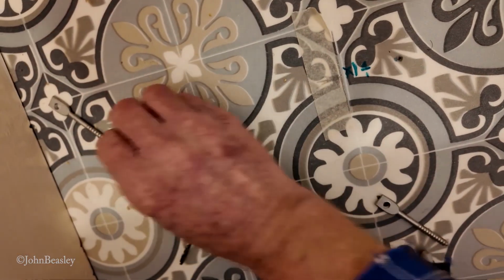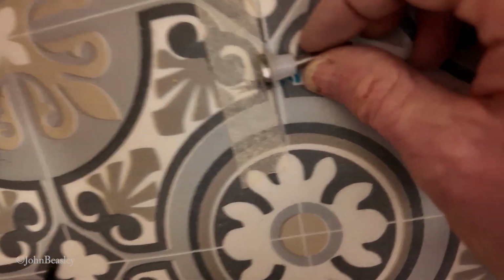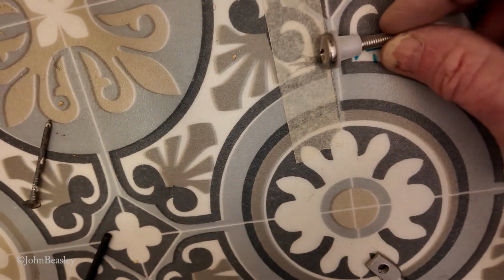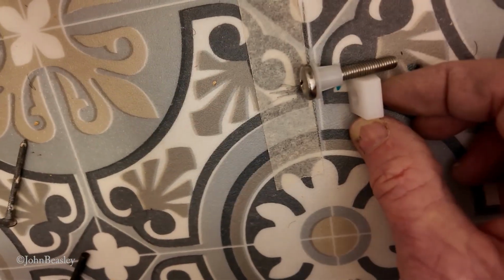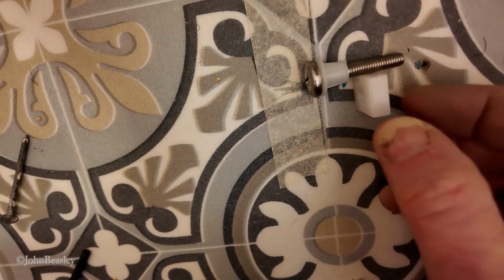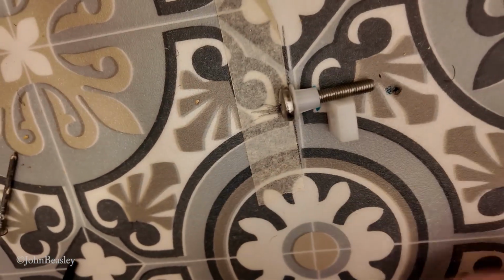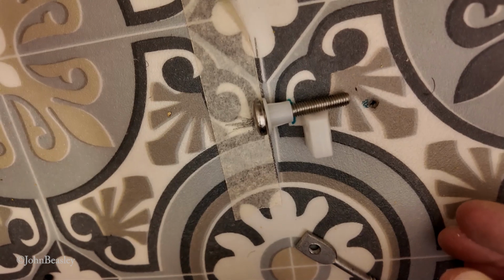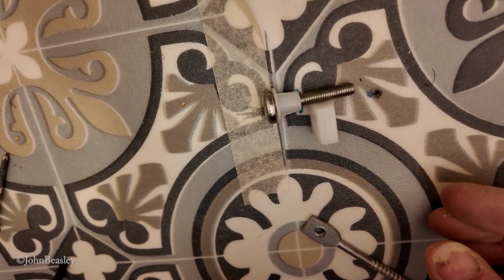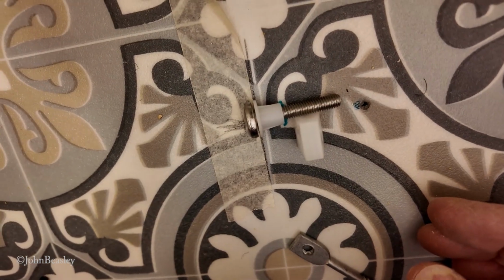According to my calculations, the outside of the pan is going to finish like that, and that bolt will finish there. So I'm going to put the little pyramid thing on about 3 or 4 mil back from the edge of the inside of the pan, just to allow for the curvature of the pan. And we're basically just doing this by guesswork, because the instructions are next to useless.